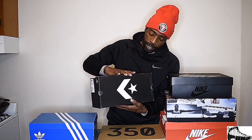But moving on, we're going to give you these Converses. If you don't have a pair of Converses in your collection, you're definitely not a shoe head. You're not a sneaker collector. You're just a hypebeast collecting all the Jordans and the Yeezys that you can. Because real shoe lovers and sneakerheads collect real nostalgic shoes that have been around, the ones that started their love of shoes to begin with, that gives them their passion for even collecting Jordans and Nikes, because it started off with the British Nikes. I'm not an old head, I'm a 90s baby, but I believe those British Nikes and a lot of other shoes like Adidas and Converses were the beginning for people who love sneakers and want to collect them. Those sneakers started it off for them.